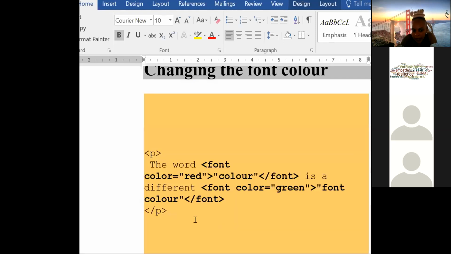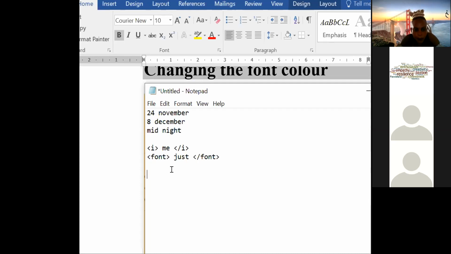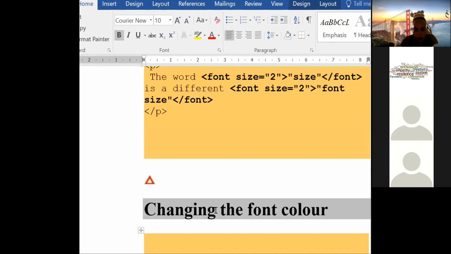Yes. So when I come here and copy this, this is a new, different notepad. I'm not on my notepad. Font. I don't want this word color. About me. You see? What have I done? I've put font, but this time, instead of just font, I've put font equals green color. I've closed font. You see that? So this is open, this is closed. Then I can do the same with font size.